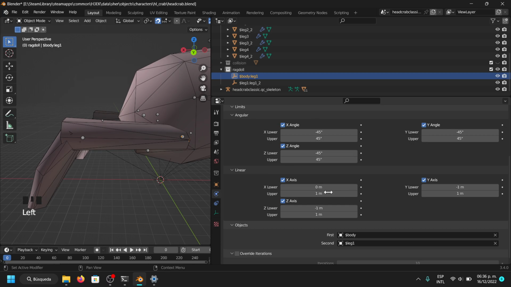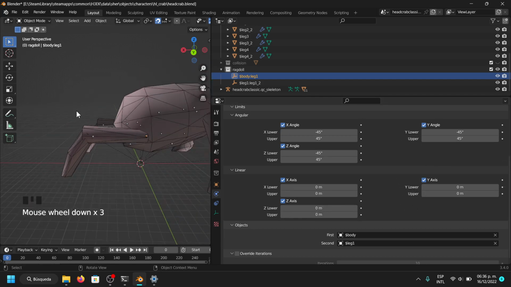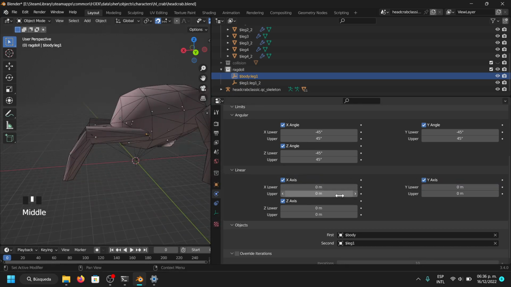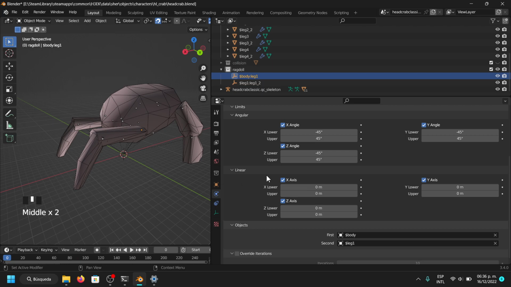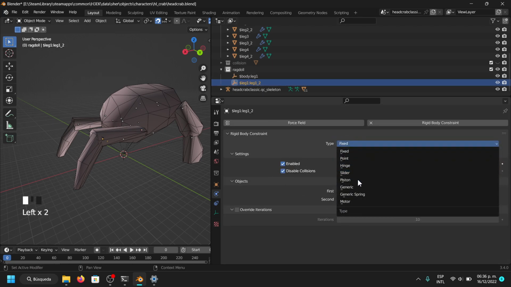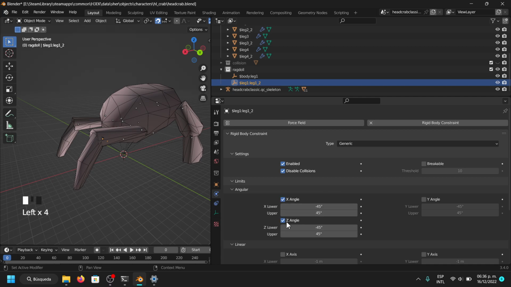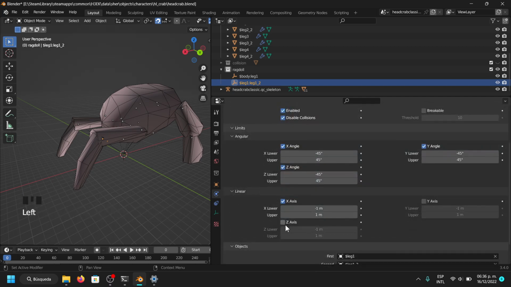And these ones should be 0, because this is the linear movement that also works in Halo, but usually you don't want this in ragdolls because that won't make sense. That would be like a dislocated bone or something. So it doesn't make sense. I disable this and go here and do exactly the same thing.